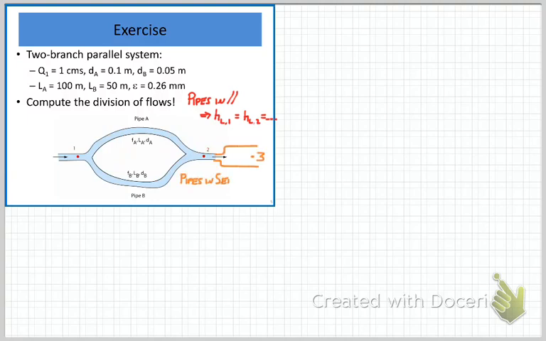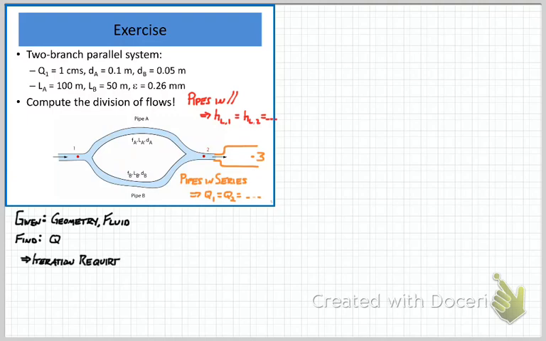For pipes in series, for example, if you had a third position you were interested in, as shown in orange, the flow through both of those is the same, but the head loss in pipe 2 and in pipe 3 may be different. And in this problem, recognizing that we're given the pipe geometry and something about the fluid, and we're asked to find the distribution of flows, this should look familiar to you from class as a Moody diagram problem that may require iteration.